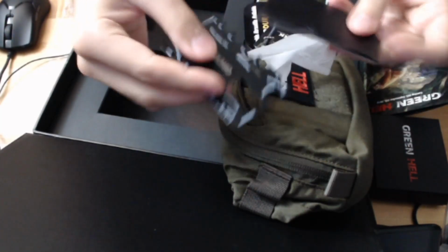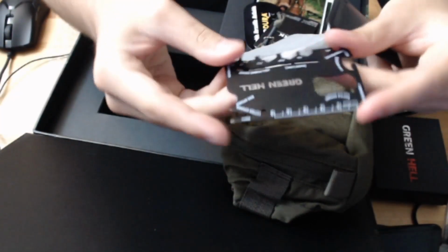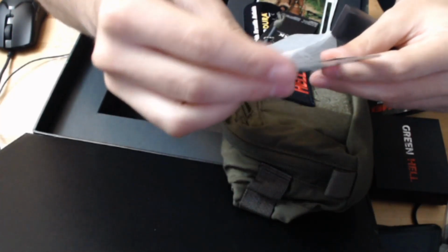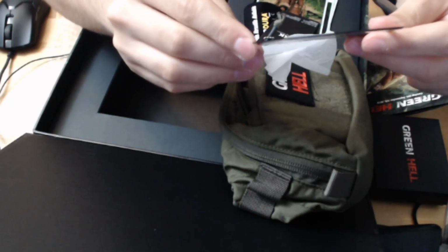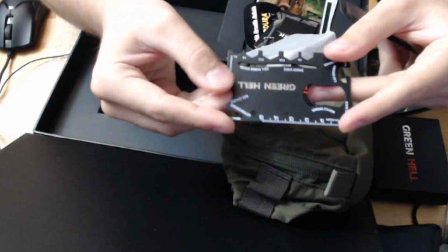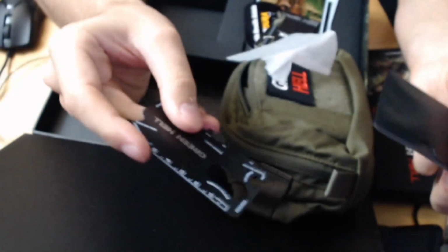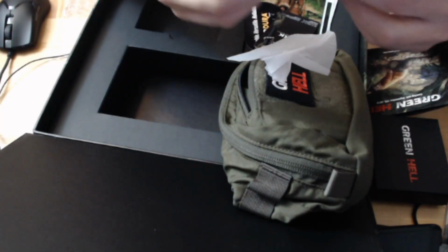Ooh. So this is a little multi-tool here. So you've got your letter opener, a box opener, you've got a cell phone stand, a can opener, a bottle opener. You've got various measurements here, and also a screwdriver too. That's pretty freaking cool, and a little measurement thing there too. So yeah, that's a really neat little idea there. It's like a little survival multi-tool. That's pretty cool.